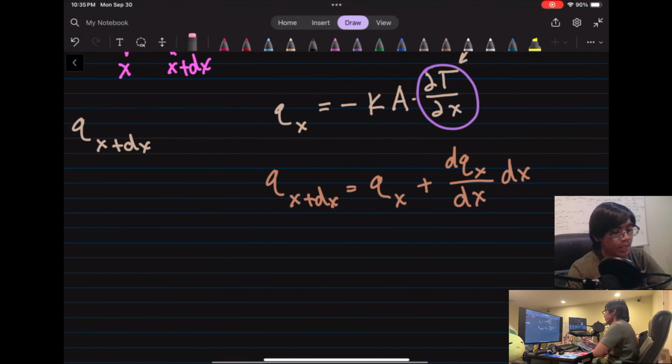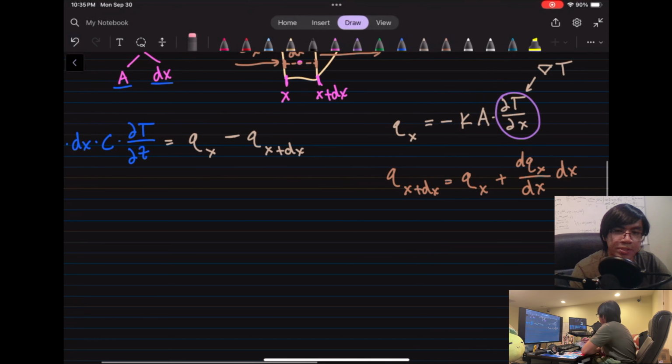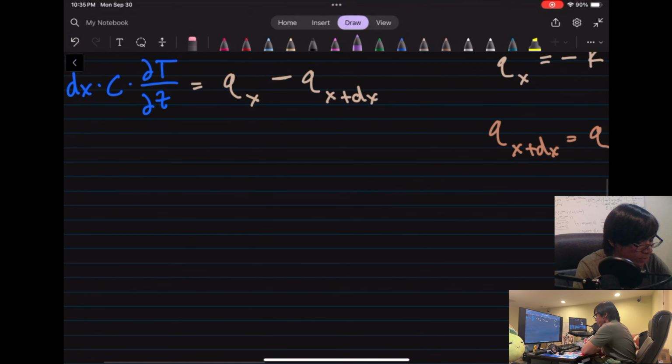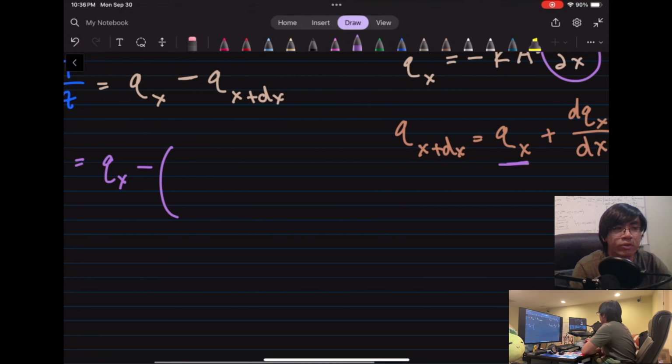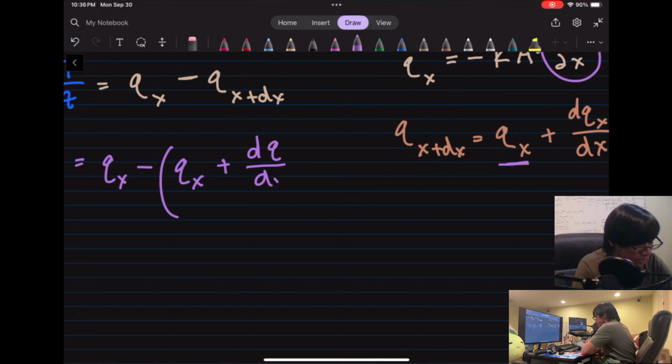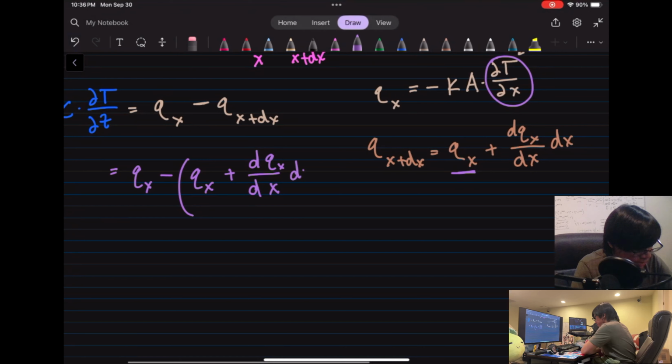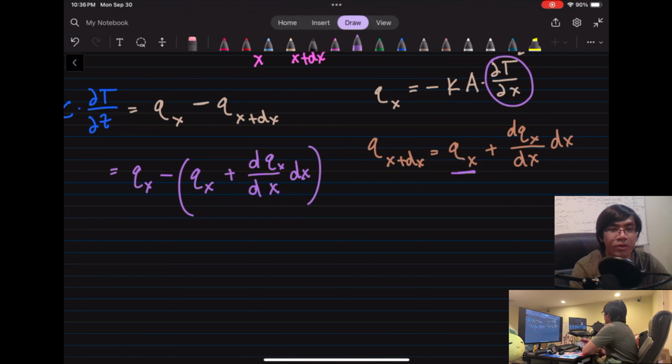And now what you'll see as we substitute our terms for the right-hand side is that we have q of x remaining as usual, minus now q of x plus dx. We're just adding in our q of x here. So minus q of x plus the derivative of q times dx. It might be overkill to put a q of x there, but we're just going to keep it as is. And obviously the dx, don't forget our width, or that difference that we're multiplying our slope by.